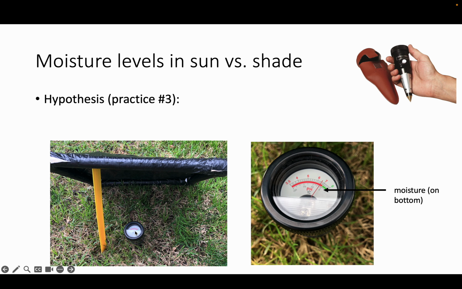For the soil moisture, it's the reading on the very bottom of this diagram right here. So the reading here on the surface, make sure you're looking at the number on the bottom. Okay, it goes from 0 to 100. So it starts with 0 on the right side and it goes to 100, which is on the left side. Okay, and for this, when you are reading the soil moisture, you have to place your thumb on this button right here so that you're reading the moisture level. This arrow, this line, is going to fluctuate, okay, between 0 and 100. That tells you the moisture level in percentage. So the unit is going to be in percentage.